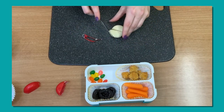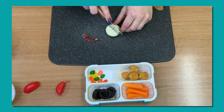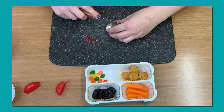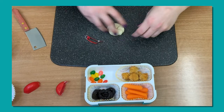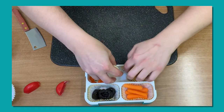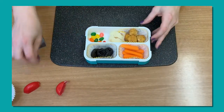I mean triangles. One more cut. And then put the cheese between the jelly beans and the chicken. And look how delicious that looks.